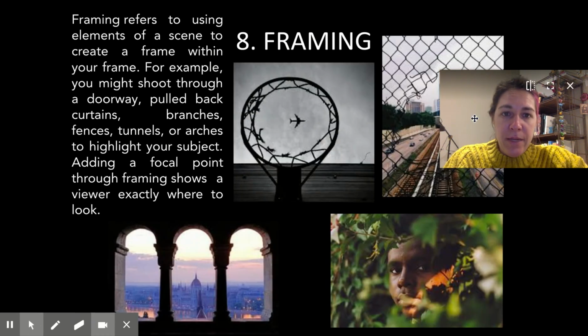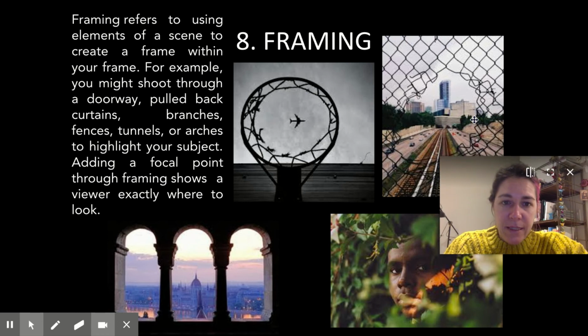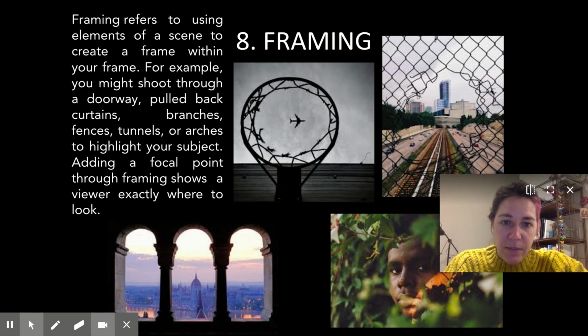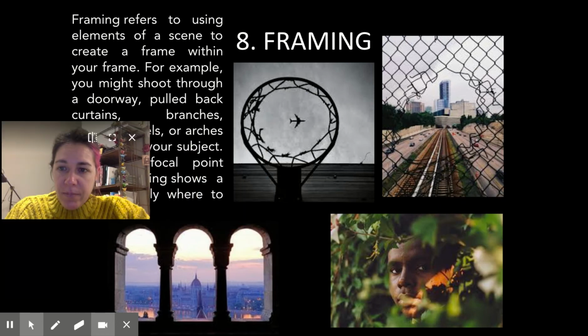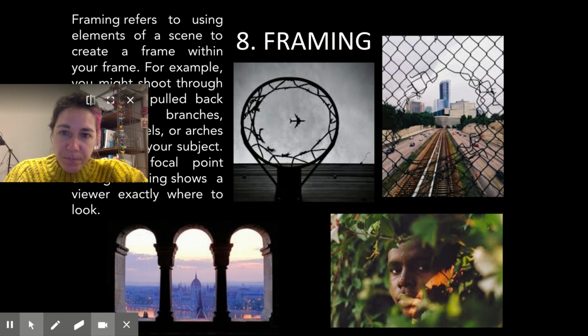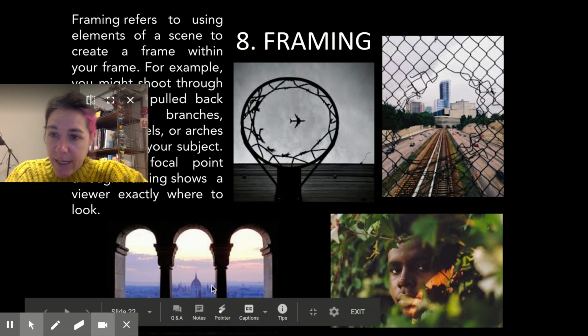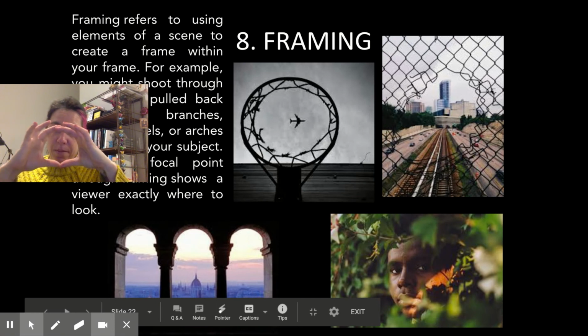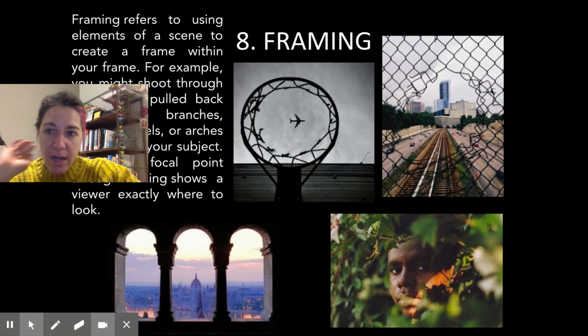Okay, framing is a really cool technique. Basically what framing means is you're creating a picture within a picture. You can do that with many things. Usually doorways will be a good thing to shoot through, windows, anything that creates a shape that you can shoot through so that you create a picture within a picture and guide our eyes to a focal point.